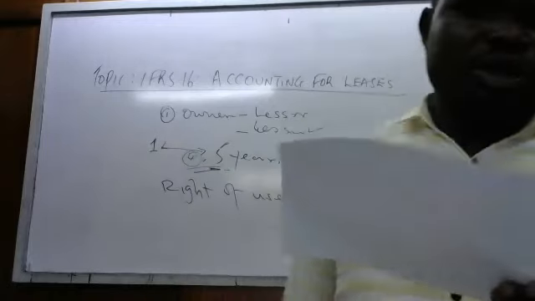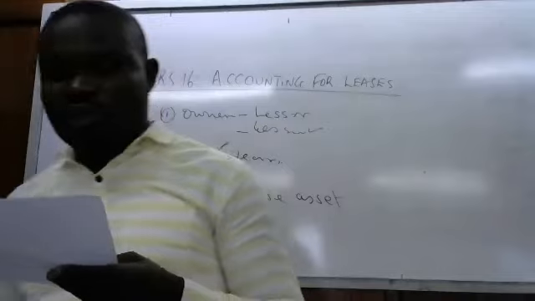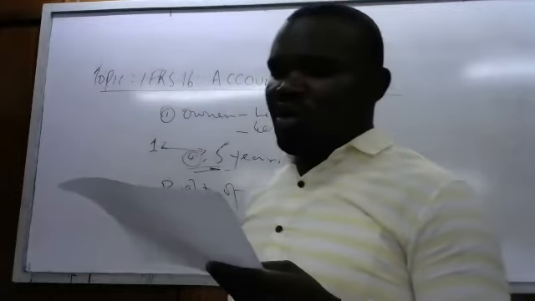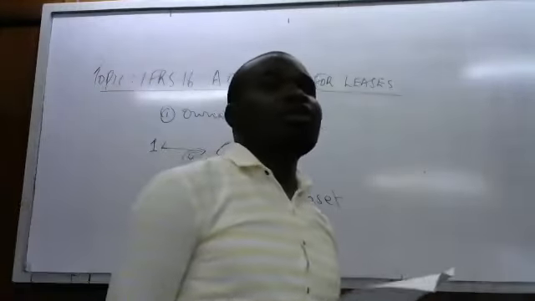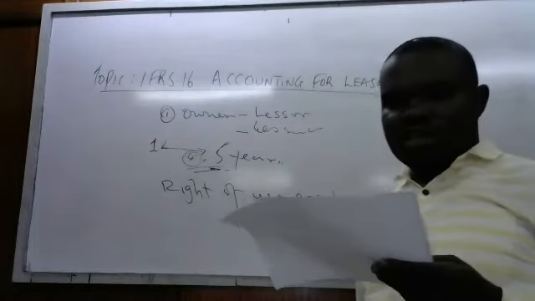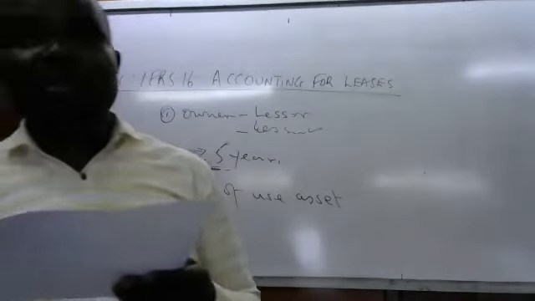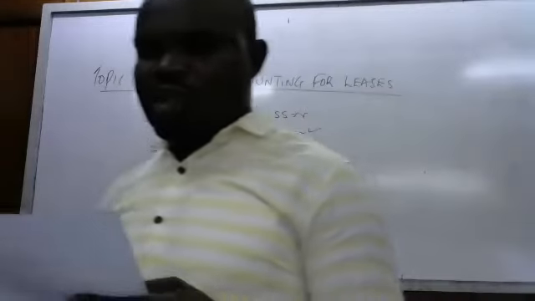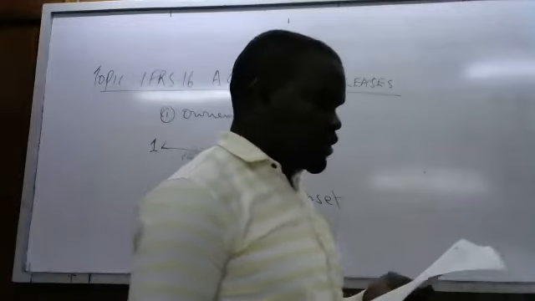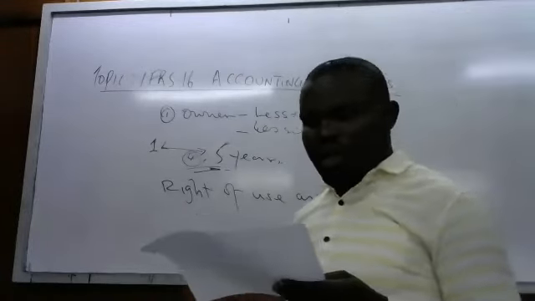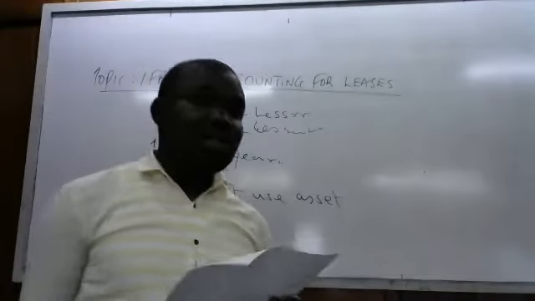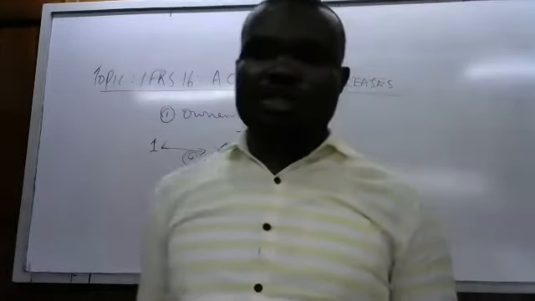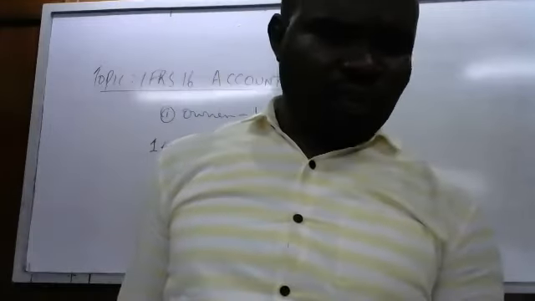The first payment was made on 30th June 2019. The fair value of the machine was shillings 60 million with an estimated useful life of 3 years. The interest rate implicit in the lease was 10% per 6 months. Required: extract of the statement of profit or loss for the year ended 31st December 2019 and 2020, and extract of the statement of financial position as at 31st December 2019 and 2020. So I hope we can do that within 10 minutes.